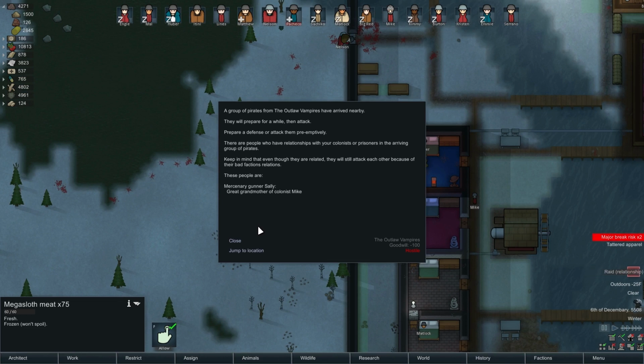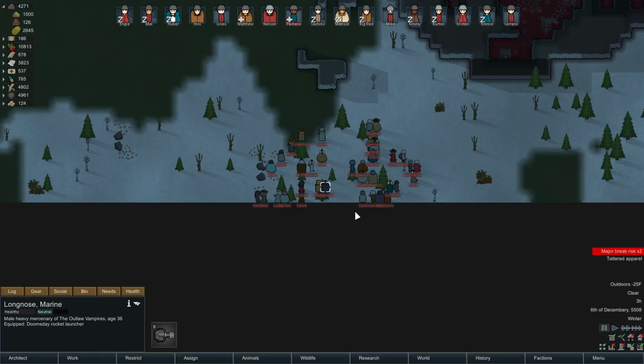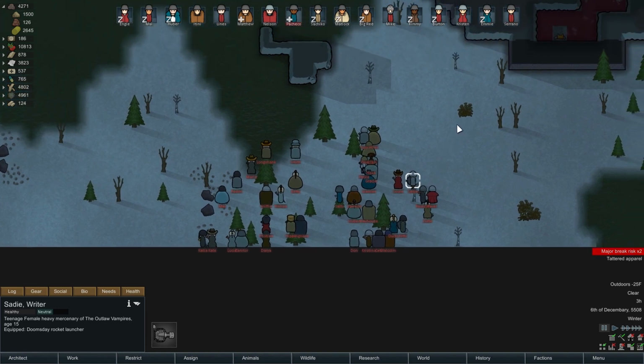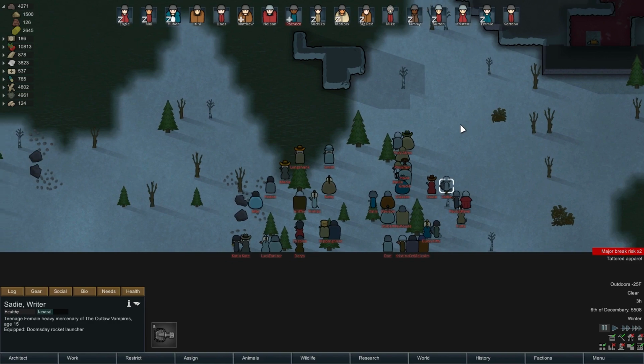Maybe this will be a time to use one of our warheads. If they're just going to be hanging out in one spot, we might be able to get one safe shot off. They are related to... Let's see, we got a great-grandmother of Mike. Her name is Sally. Let's see where they are. Showing up down here. Yeah, there's a lot of them. More Doomsdays. The last group with Doomsdays, luckily we managed to keep them from firing one off in our base, although two did make it into our base.